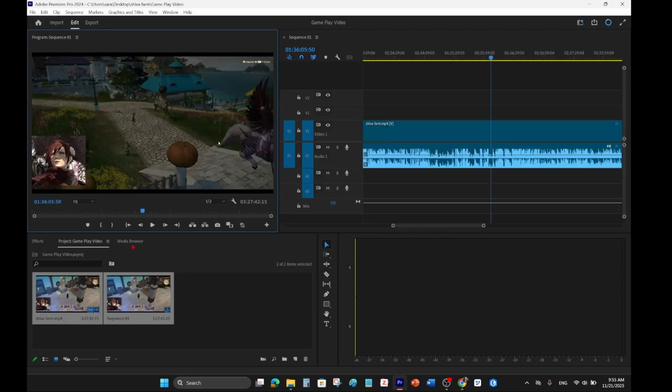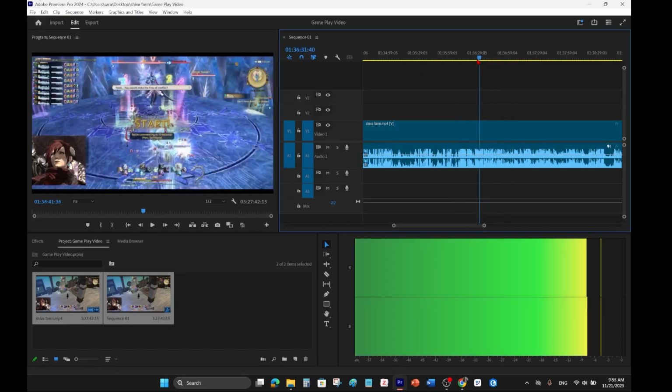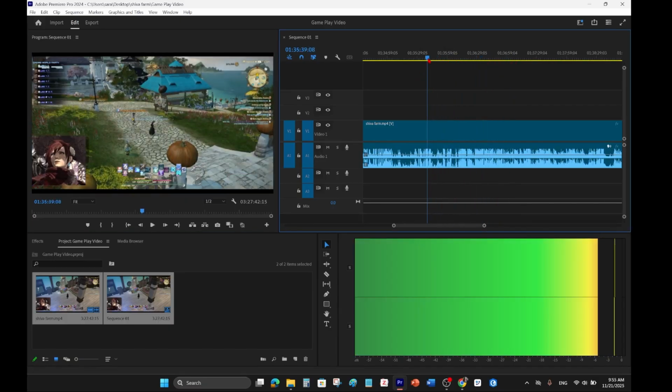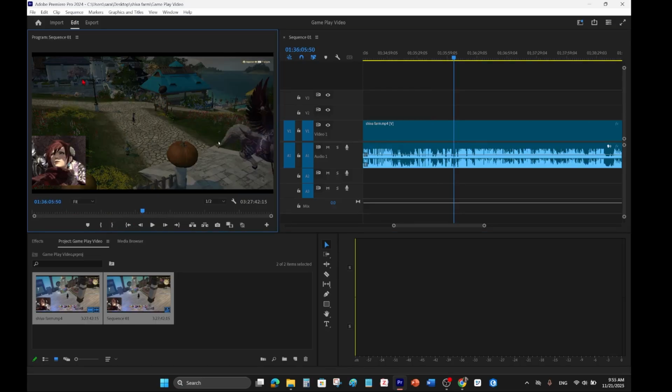And if you hit enter, it'll bring you to a specific part of the video. You can even drag this bar around and you can actually hear the audio as it plays. I'll go back to that one again. And I want to just take a clip of a specific part of this.